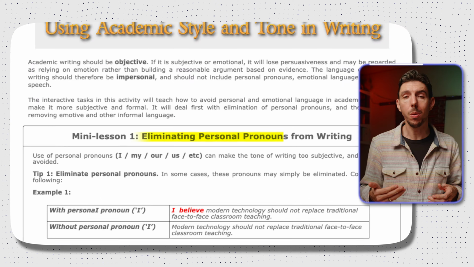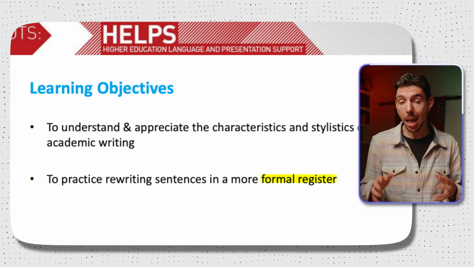Now, I know that a common piece of writing advice that gets thrown around in academic writing circles is to not use the personal pronoun I. And you can do that if you want to. It's going to tell a different kind of story. The story that it'll tell is one of a researcher who's small and in the background and wants to put the spotlight onto the research itself.